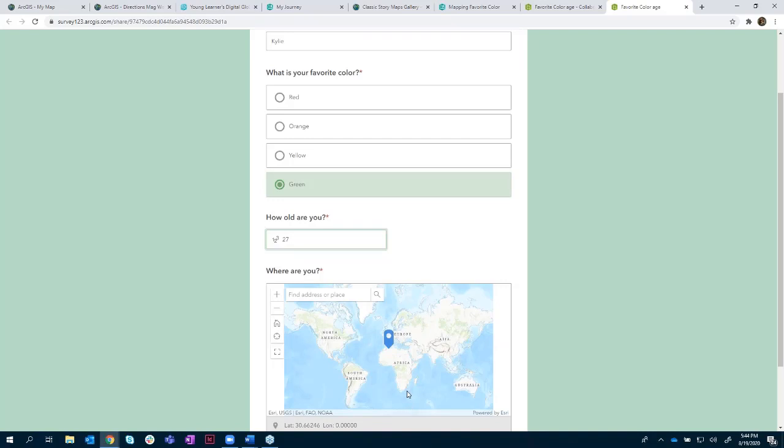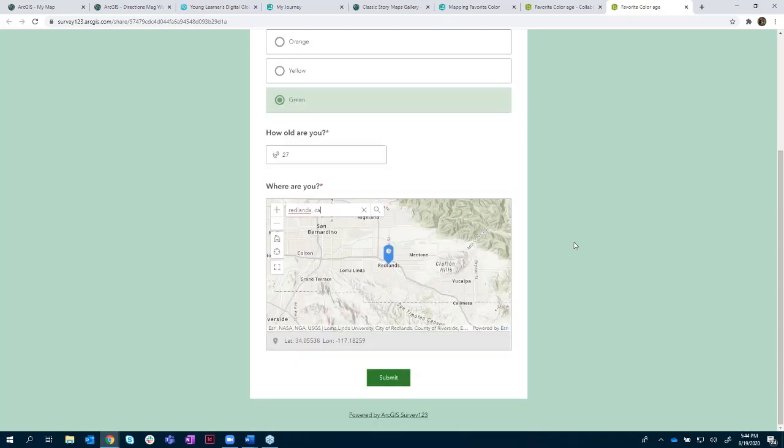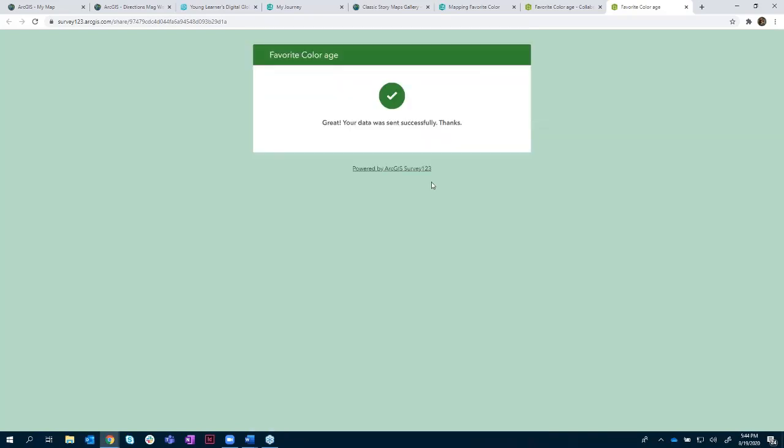For place, now, this gets a little bit tricky. Where are you? That can be personally identifying information, or PII, and I may not want to give my exact address. I could use this button that is actually going to locate me on the map. Well, I don't want you to know that well. And for this project, you don't need to know that well. The city I'm in is fine. So I'm just going to go ahead and type my city name and use that as the location of my dot. Filled out, I can go ahead and submit, and the data goes away.